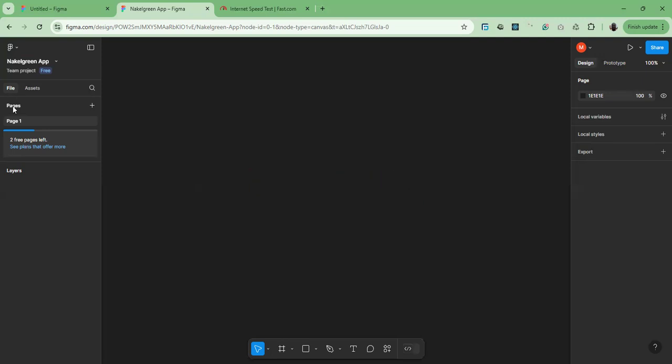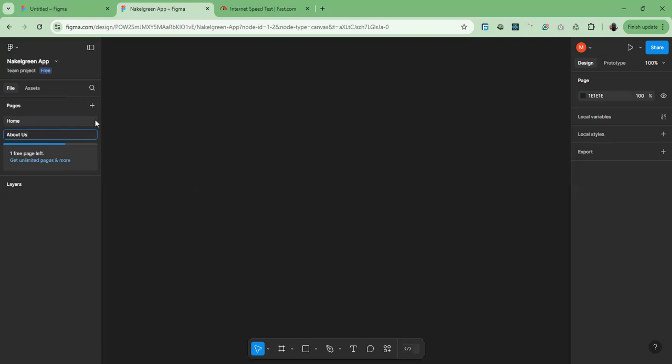But this is where we create so many pages. If you want to create another page, you can just come here and click on this add new page. So I can also name this as home page, I can just say this is home. So I can create another page if I'm trying to build a web app, so I can say another page, about us.